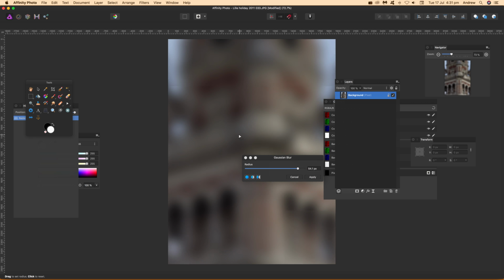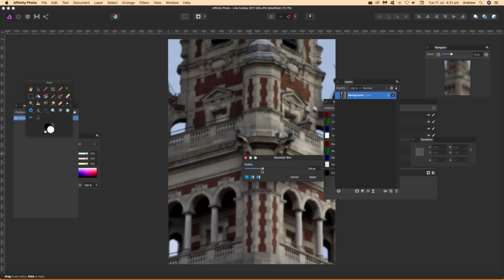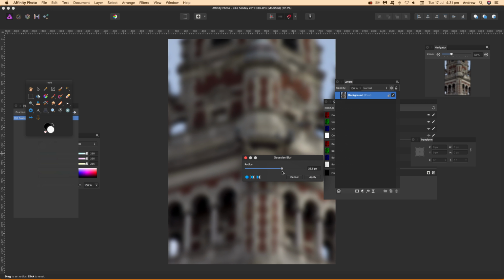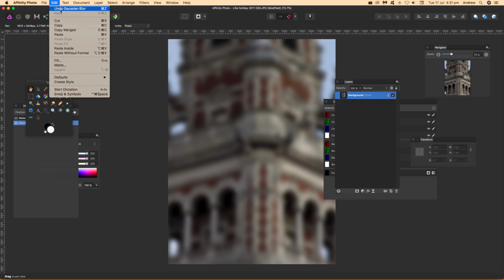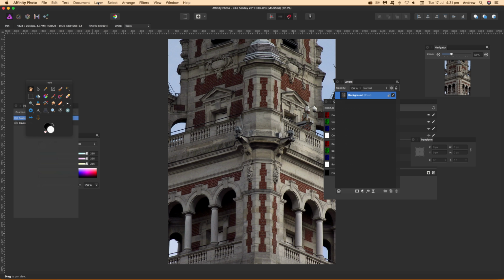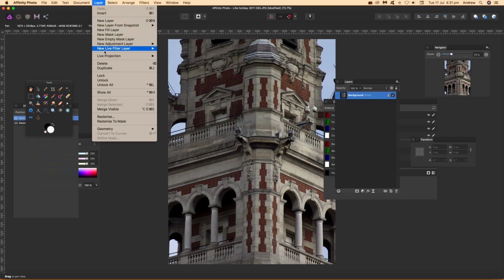You can also just use it interactively as well. You can just go over there. You can see it actually goes up to much higher settings as well. So you can really blur the entire design just using that. Click apply. Once you've done that, you can undo it of course as well. You can of course combine it with other effects as well.